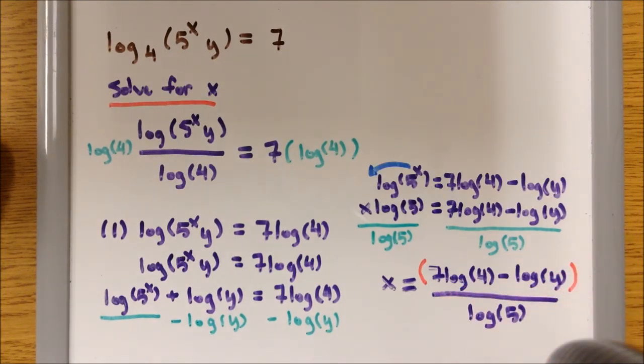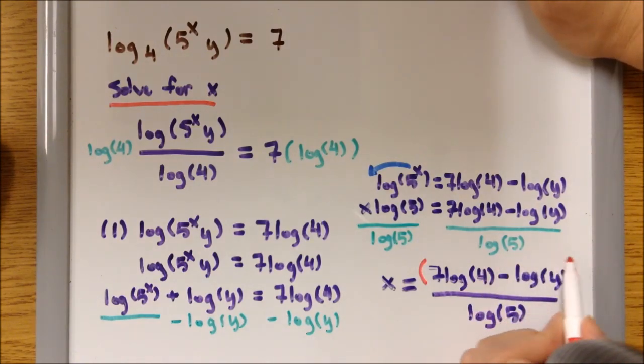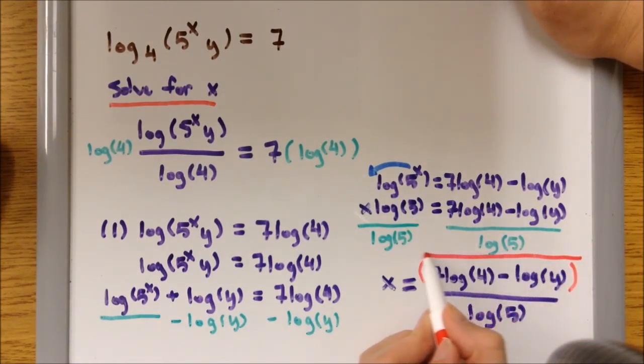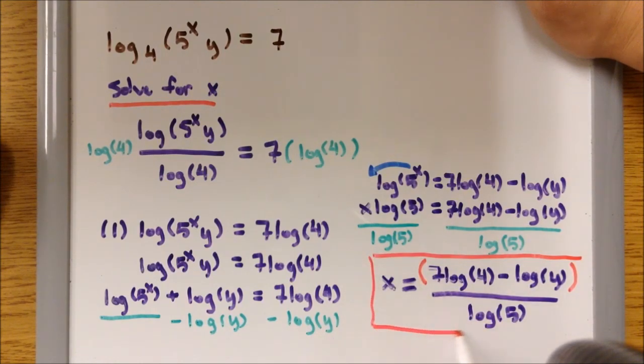That's the wrong way. So that's why it's very important that if you're using a calculator, you add in a set of parentheses if there's multiple parts on the top. The same thing can be applied if there's multiple parts in your denominator. So again, I have two objects, 7 log 4 and log y on the top. So if we have a value for y, what you're going to do is add parentheses so that you can combine this together, and then the calculator will work the numerator first before doing any division. So be very careful when you're inputting with logs in the calculator. And then this is our final answer.